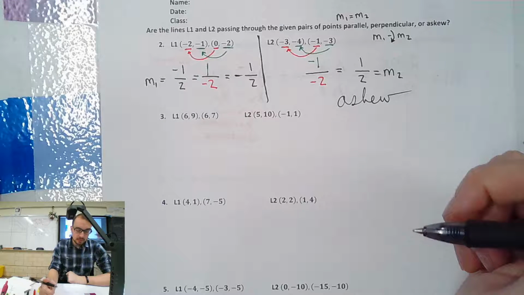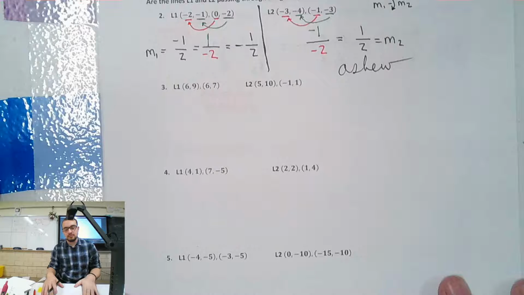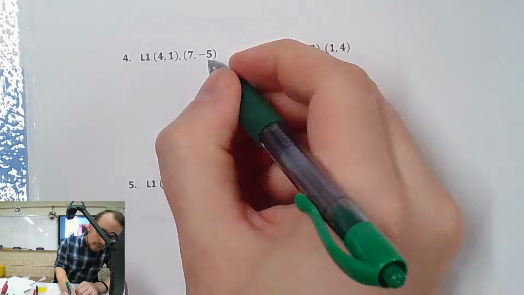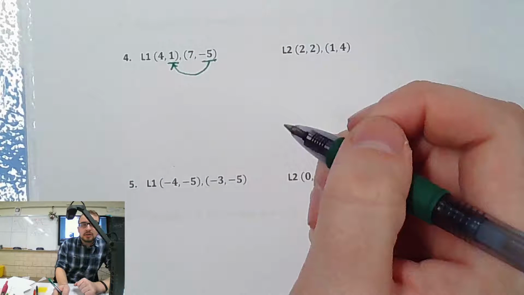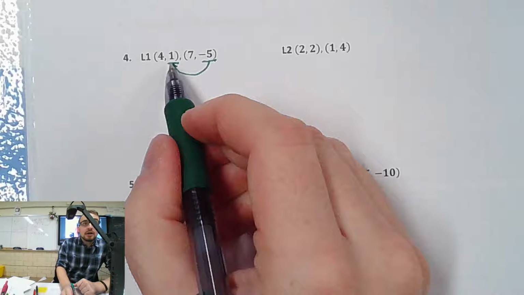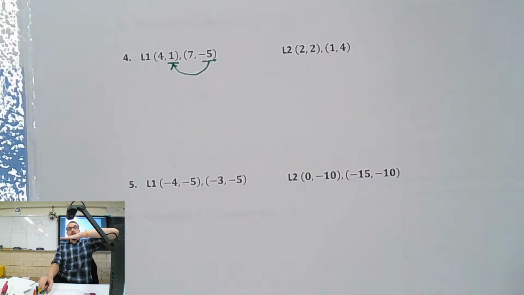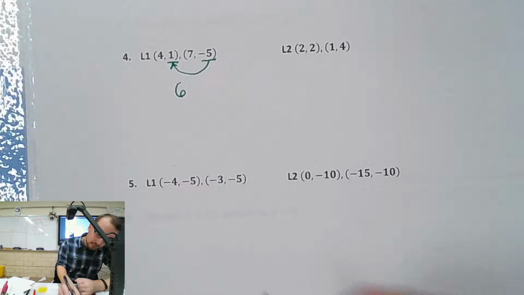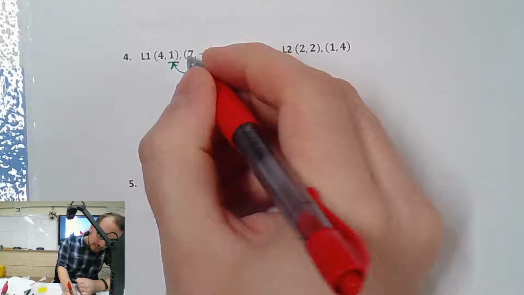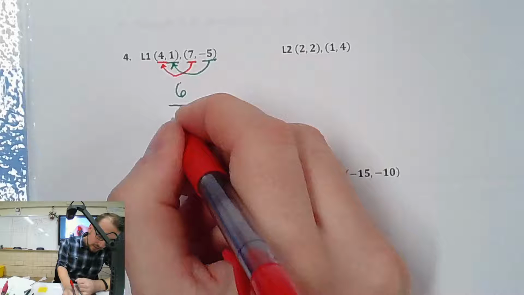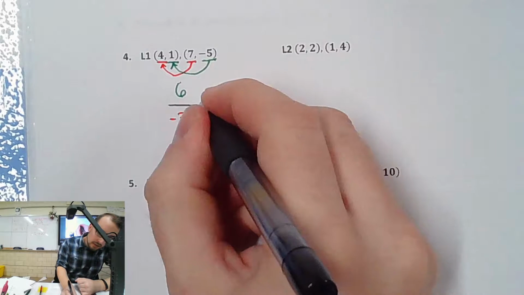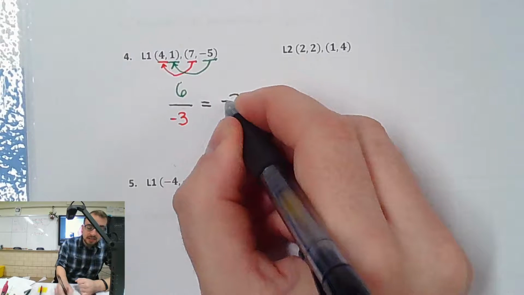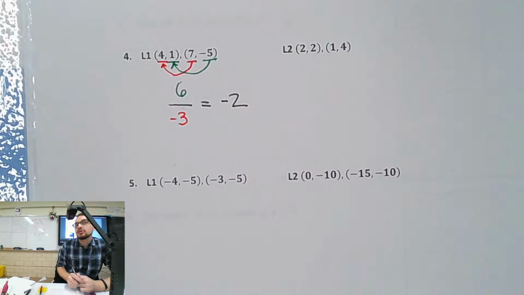Let us look at number 4. Same thing. Going from -5 to +1, that's our rise, right? So I went from -5 to 1. Think about that. I'm at -5. I got to go up to 1. I went up 6. I'm on 7. I'm going to 4. I subtracted 3, so I went left 3, right? What's 6 divided by 3? 2, and it's negative, right? So our slope is -2.